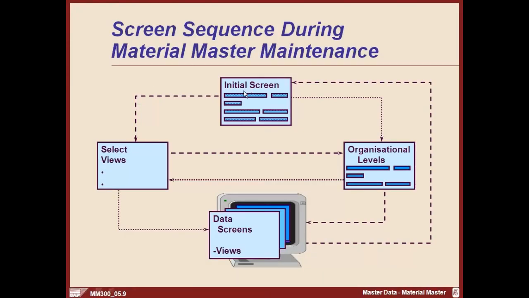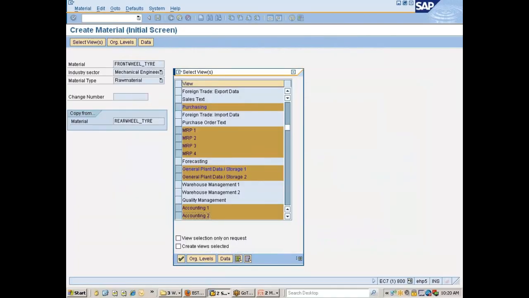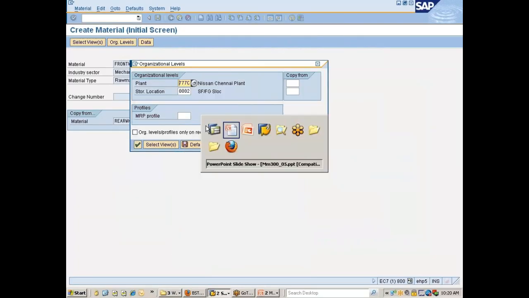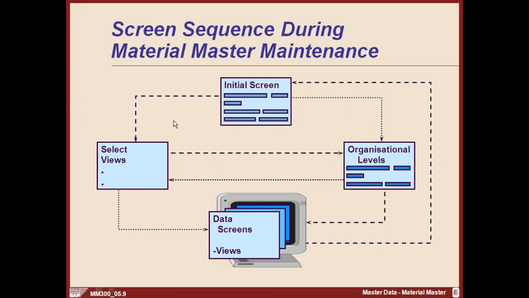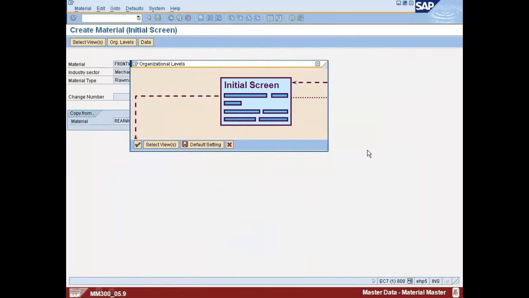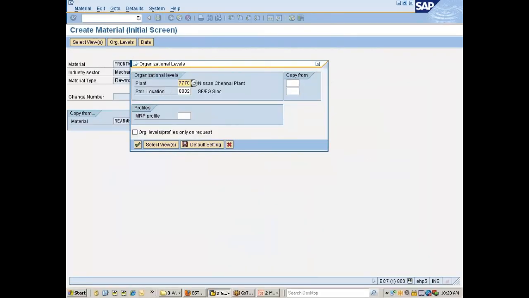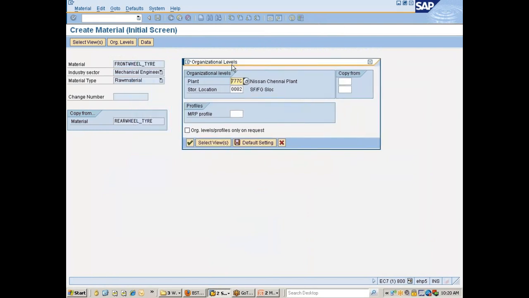Once you give the data, you select the views, which is what I did. Once I select the views, I have to give the organizational levels. You see here, you have to give the organizational levels, that is 777C 0002. Now you see you are copying an existing material and creating a new material.